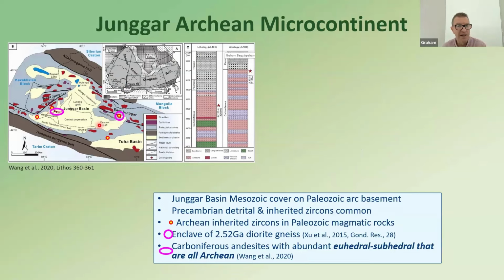Northwest China is an interesting, well-endowed region of the Central Asian orogenic belt. Of course, it's well endowed, and it's Paleozoic arcs. And to the north of the Junggar Basin here, which is a flat sort of 500-kilometre cross desert, you've got the huge mountains of the Altai, the mountains of the Tian Shan, smaller hills and mountains in the western Junggar and eastern Junggar.